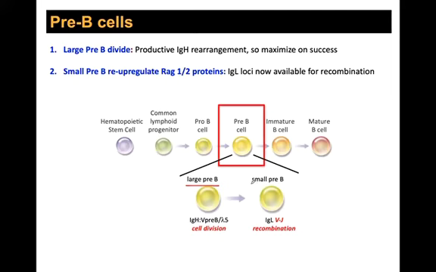The second step is the small pre-B stage. And this is where you actually are rearranging the light chain. Now, we're not still really sure how you control rearrangement of kappa versus lambda. It may be stochastic. You're just looking for any one that works, that you take the first one that happens. But there is a bias in which one you use.